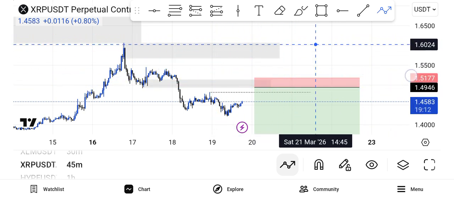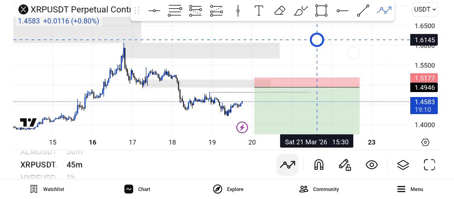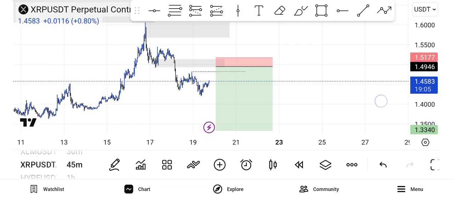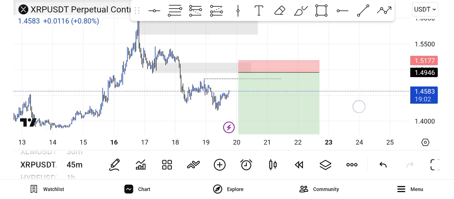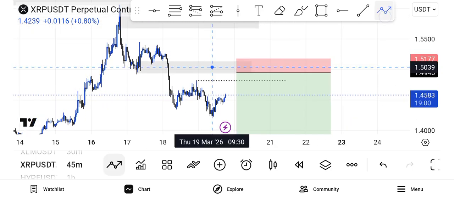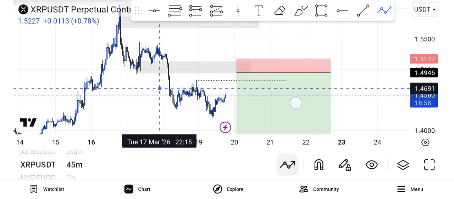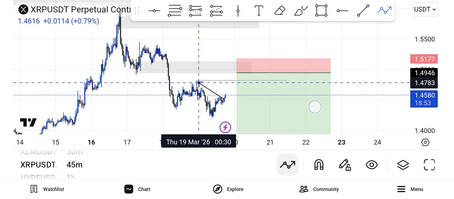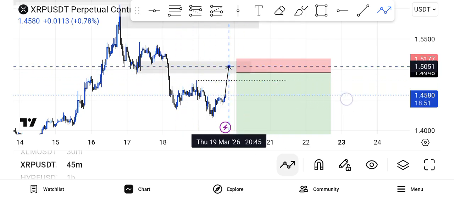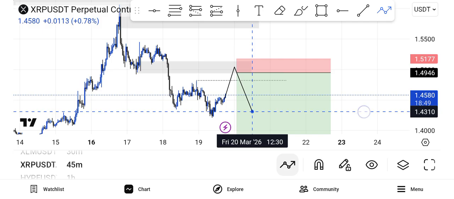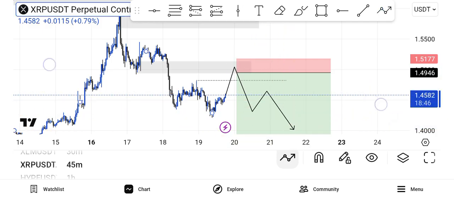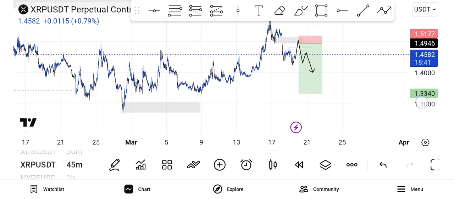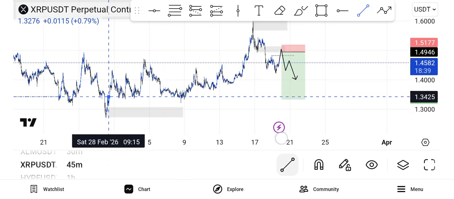So both points of interest are valid, but I want to use the point of interest that is closest to my liquidity inducement. And the point of interest closest to my inducement is this one. So I just expect the market to keep going down, take out this zone as my liquidity inducement, respect this POI level, and continue bouncing all the way down to take out all of this liquidity we have here.